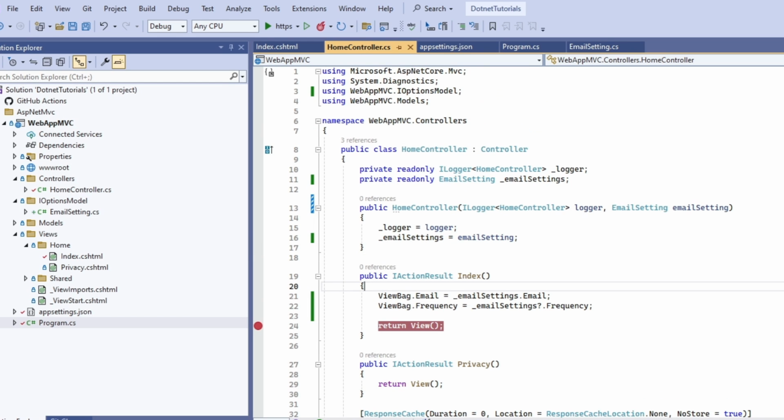So that was all for this video. In this video, we have used the IOptions pattern in an ASP.NET MVC application to read a configuration, and for the configuration, we created a class that is a representation of the JSON object within appSettings.json. The bonus point was to read those configurations without IOptions within the controller, and we achieved that by directly injecting our options object as a singleton service in the program.cs file.